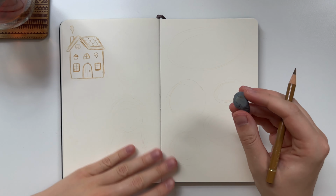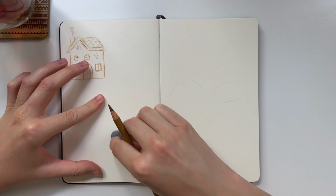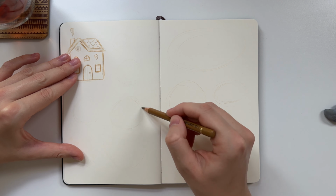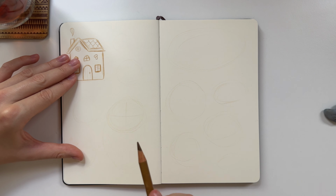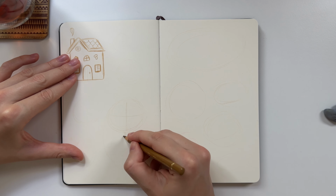And I think I'm gonna go for the next illustration, which will be a girl with a cute hat. So I'm starting with a face, drawing an ellipse, and then outlining the shape of her body, of a sweater. Then I'm slowly gonna add more details to her face and her sweater, but I always start really roughly.